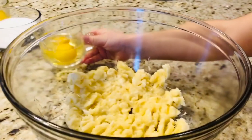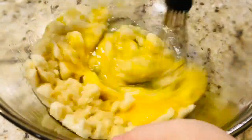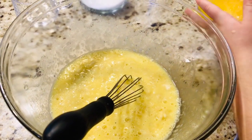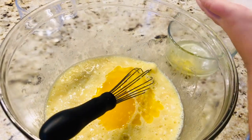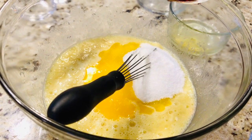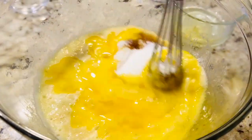Now we put eggs. Then we will put melted butter, sugar, vanilla extract. Mix all together.